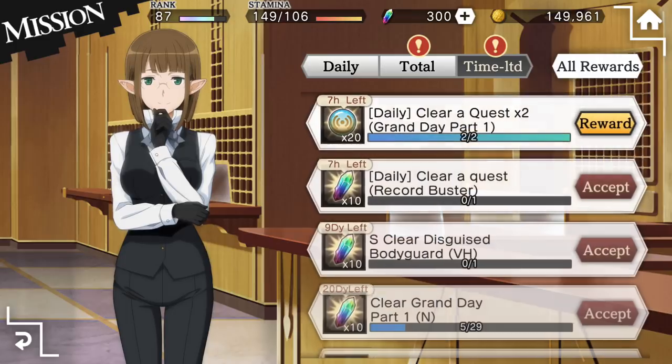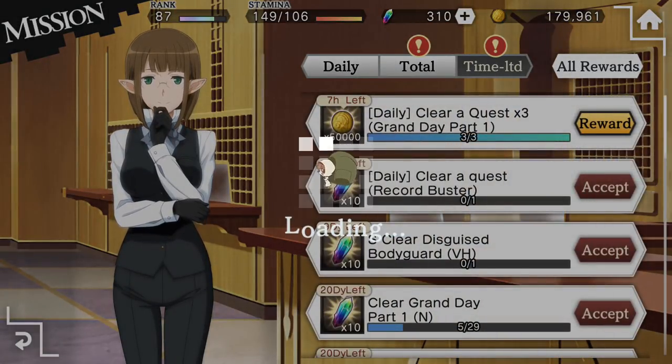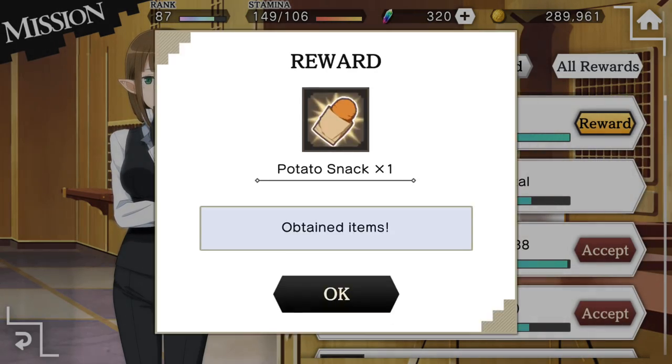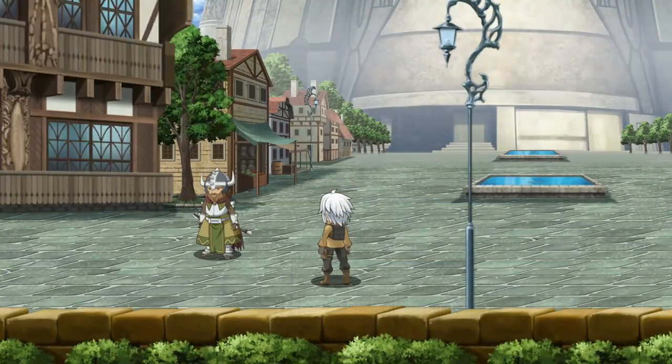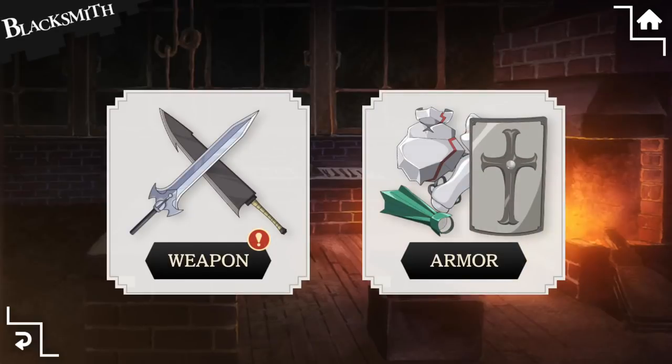As you can see here, some of them had several parts that I cleared. And as you can see here, I'm done with that. Now blacksmith, you can purchase weapons.